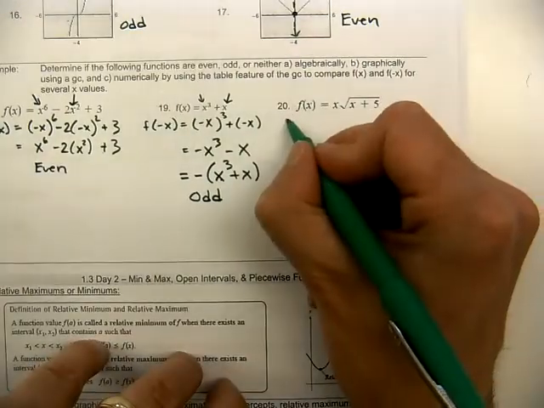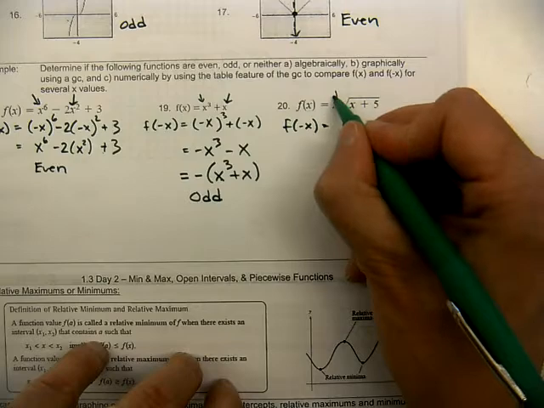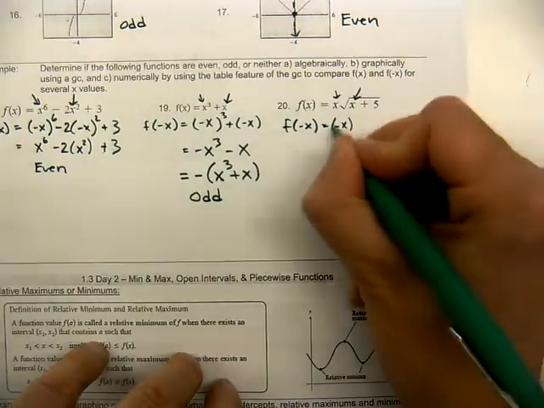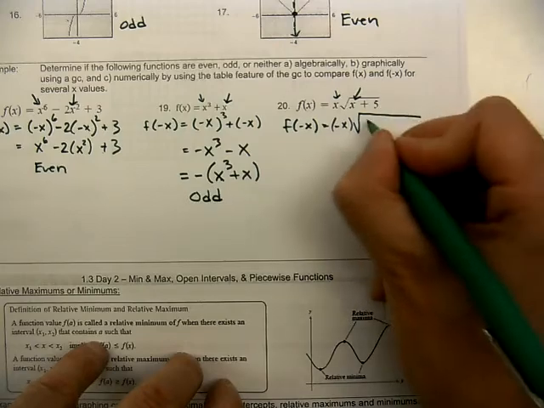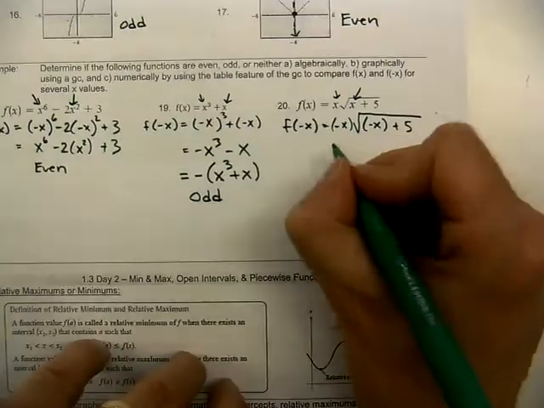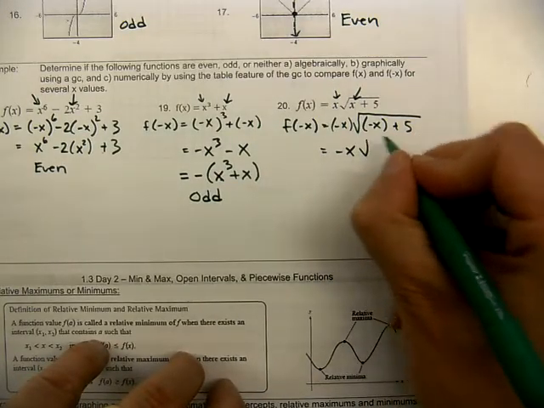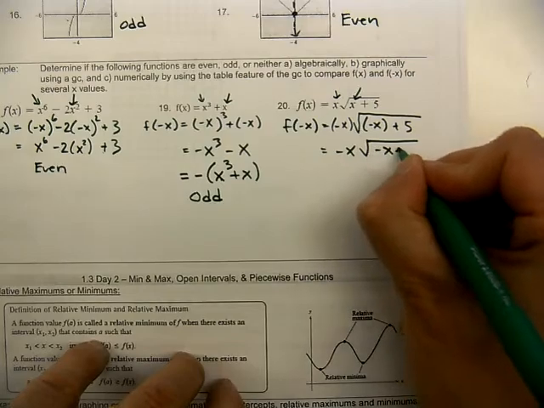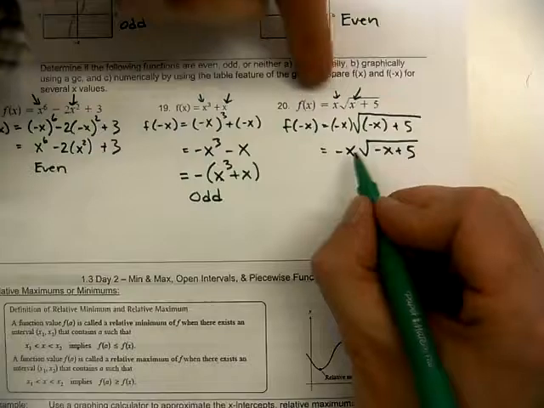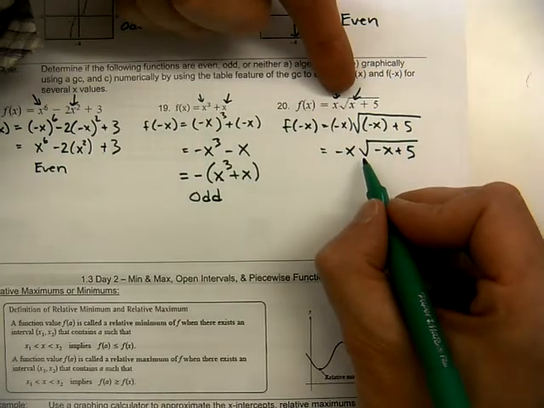Here in the third example, let's plug in the opposite of x here and here. So we have the opposite of x multiplied to the square root of the opposite of x with a plus 5. There's really not much to simplify here because we don't have any exponents to consider, so it just looks pretty much the same. Does it look exactly the same as the original? If so, it would be even. No, it is not the same.